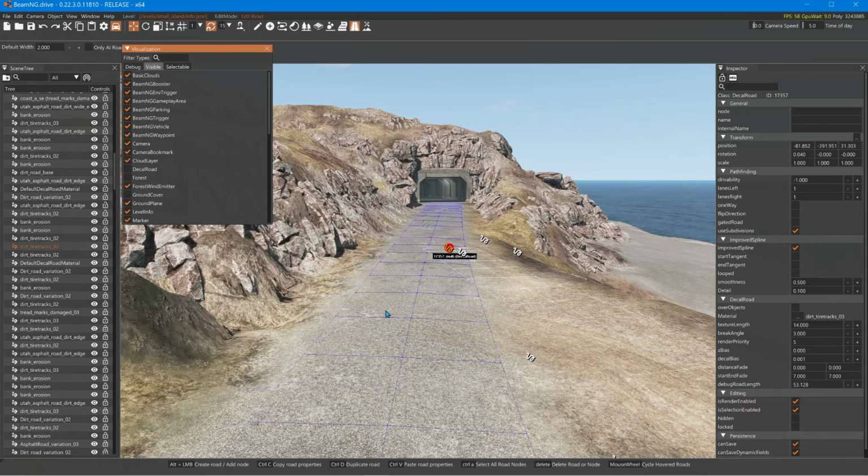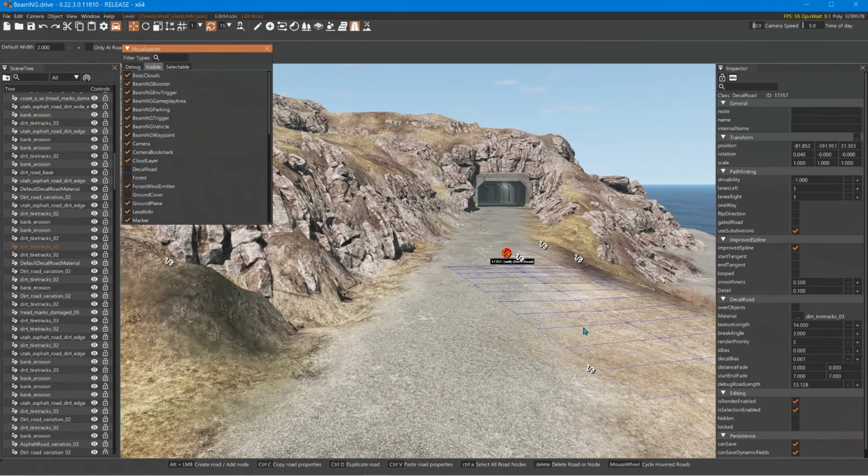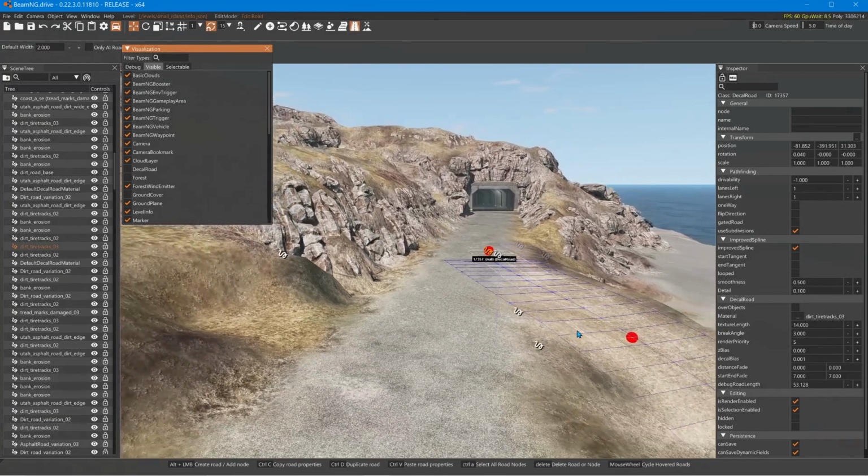Now the reason I'm showing you this is because before any road looks good, you have to start with a texture map, a base texture, something other than just nothing.